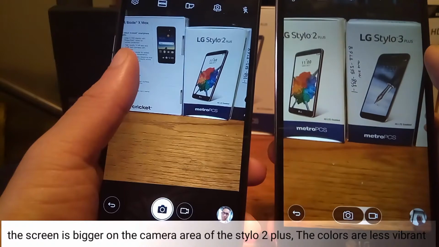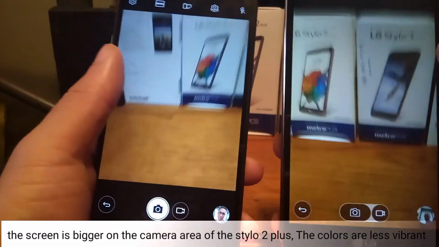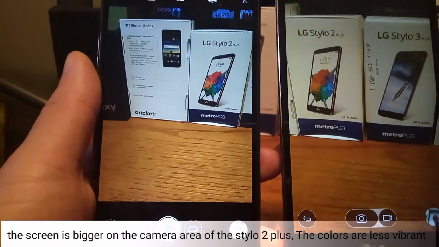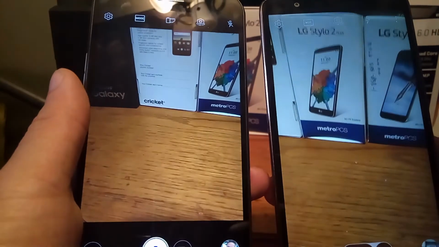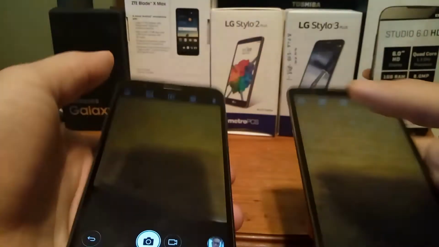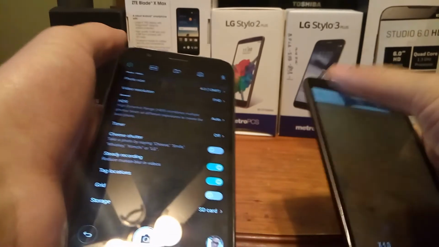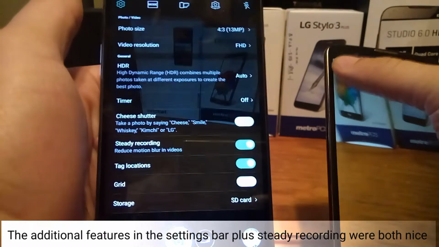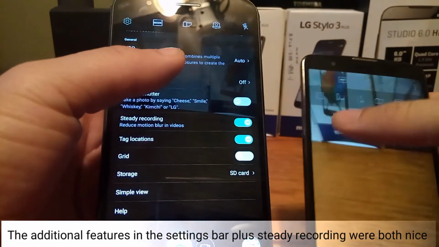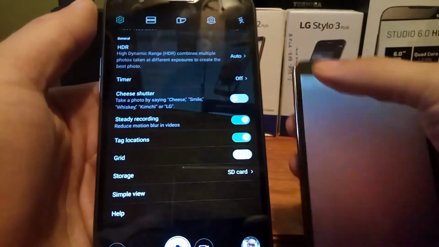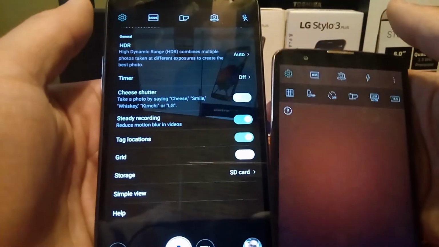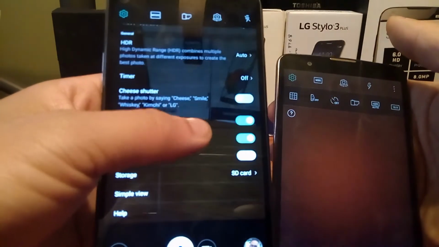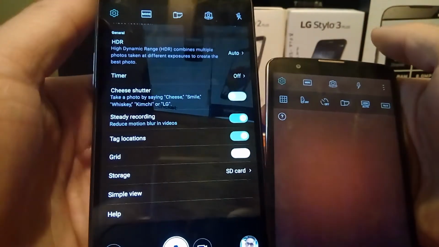This does have steady recording, and it has a lot of features that the 2 Plus does include, but it doesn't have the steady recording, which is the biggest difference here. You can also see it has the same settings modes. When you click all the way at the top, you see some similar features, but you don't get this whole option right here to drag down and customize the features. Only on the 3 Plus is that available. With the 2 Plus, you only get these options here. So keep in mind that you have a better camera with the features that are added with the steady recording.